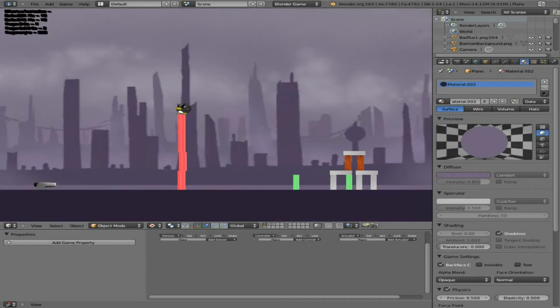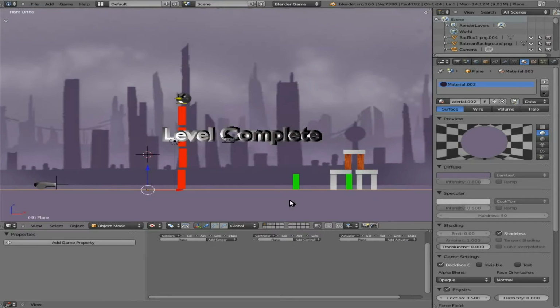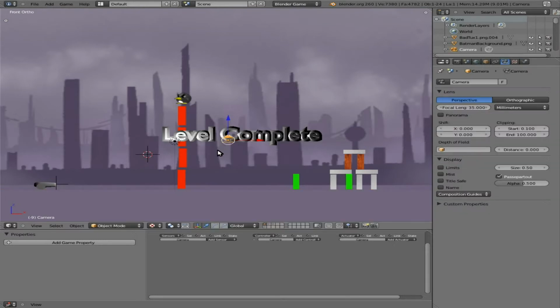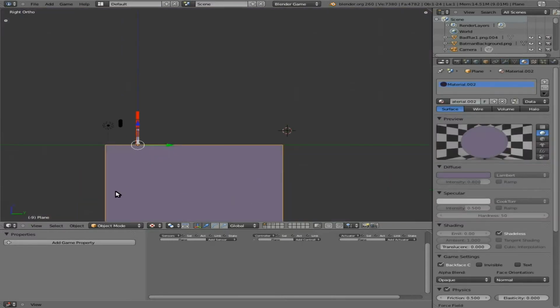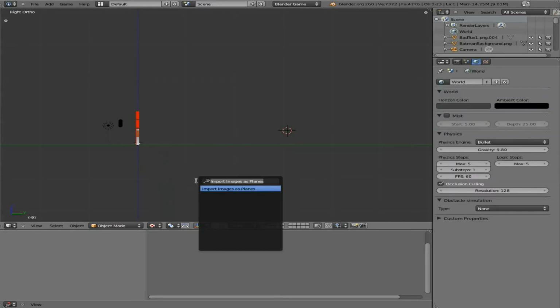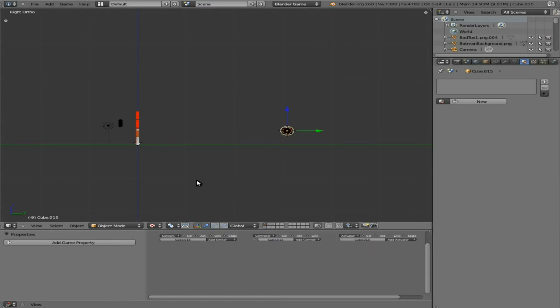Oh, that's right, I thought I made changes to the ground plane. Let's adjust that. Yeah, I guess I thought I did some stuff that I didn't do. So we added the background here. Let's go into the side view here, and let's actually delete this ground plane altogether. Let's create a new cube. Yeah, it wasn't a plane, it was a cube.